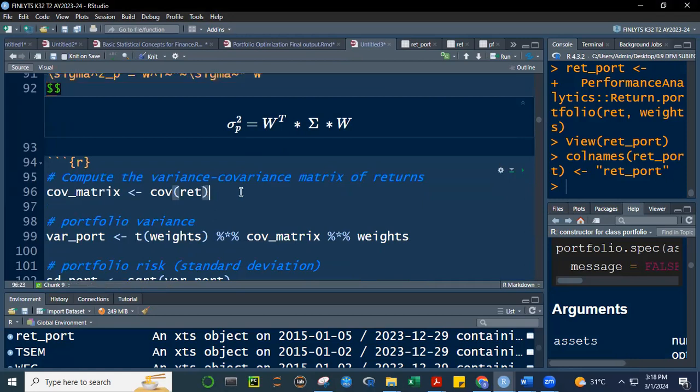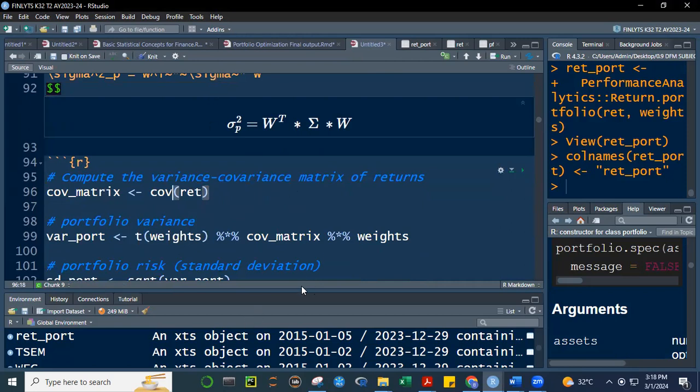What we did last time was to compute the covariance matrix, which is just the covariance of your ret object. This is a six column object. We said we have to use the transpose function of R because our weights are listed as one column.